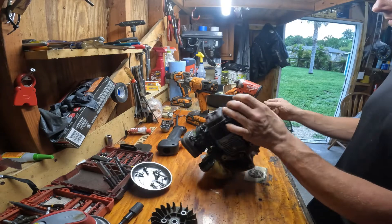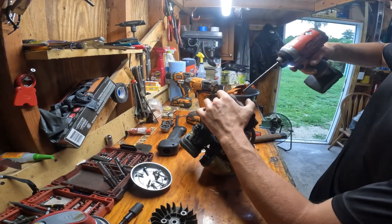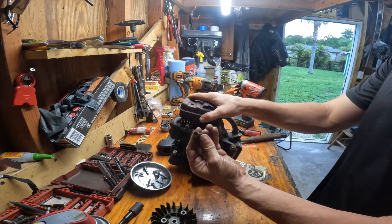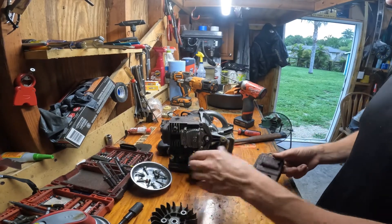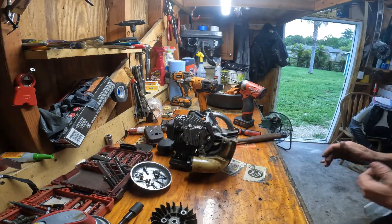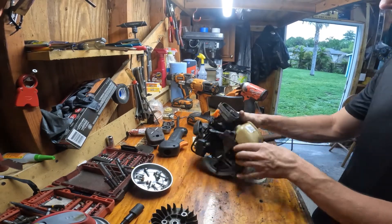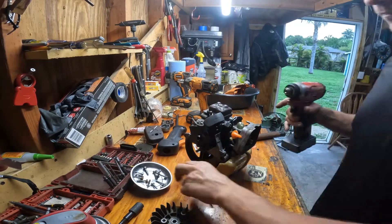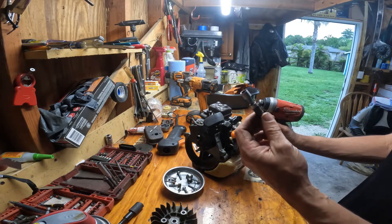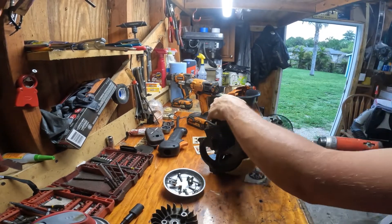Let's get the muffler off. This is where you may run into some trouble — from heat cycles these do not always want to come out. We got lucky on that one. You can tell which ones are the muffler screws — they're always rusted. Here's your gasket; some of these you could reuse, but you can get a seal kit for about ten or fifteen dollars. This is where you may have to make a special tool — you need an 8 millimeter or 5/16 socket ground down so you can get in here.